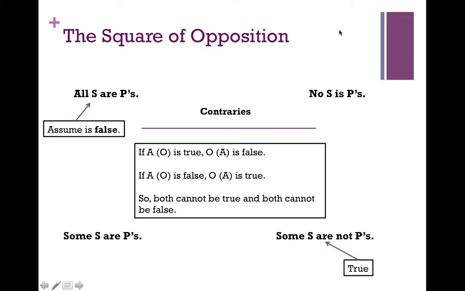And I'm getting a little ahead of myself, but the point here is, and I think maybe an easier way to understand it, is that from corner to corner, these propositions have the exact opposite truth values. They always will have the opposite truth value. If the top left is true, then that means the bottom right is false. If the top left is false, that means the bottom right is true. And the same up here. If the E form proposition is true, I form proposition is false. If E form proposition is false, I form proposition is true.